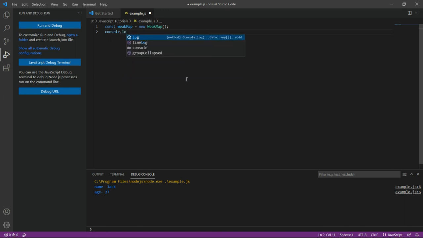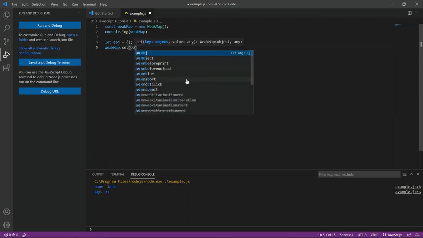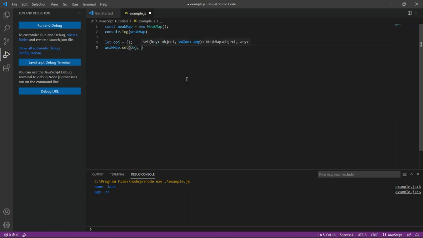Now I will just console log it. Now this is a WeakMap that is empty. Now I will create an object. Now I will set it in the WeakMap. So you need an object, and as I said in the starting, a WeakMap can only contain objects as keys.